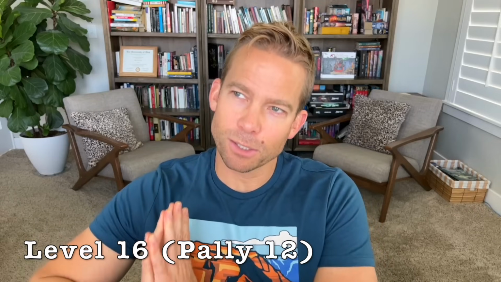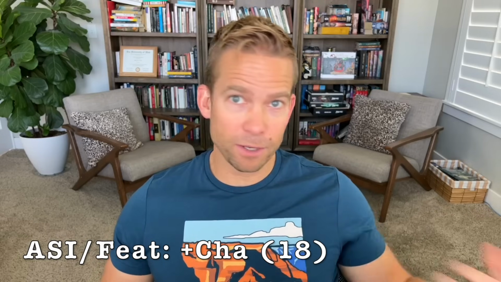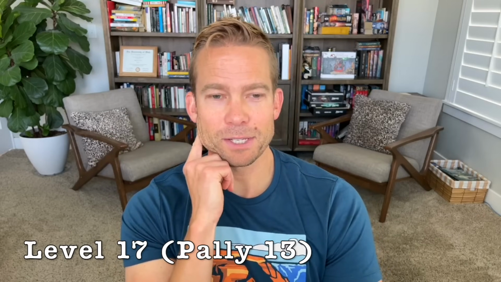At level 16, we would be a Paladin 12, and there are so many things that I would love to do with the ability score or feat that we get at this level, but I really do think that the best choice for both offense and defense is to bump our charisma, putting it at an 18 now. It improves every single saving throw for us and our nearby allies thanks to Aura of Protection. It makes most of our spells more effective and even increases our damage when we're using Sacred Weapon, among other things. So yeah, that's what I would do here. But finally, for us, at level 17, we'd be a Paladin 13, and we get 4th level Paladin spells.